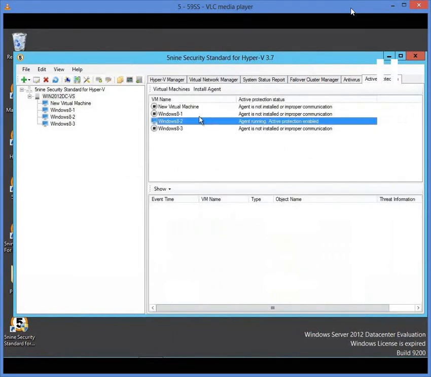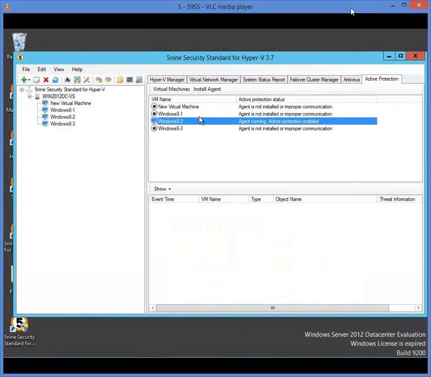The very last step about the antivirus protection is called active protection for your virtual machines. As I just mentioned on the previous tab, antivirus allows you to create agentless, really fast incremental scans of VHD, VHDX files of your virtual machines, and do that from the host level.